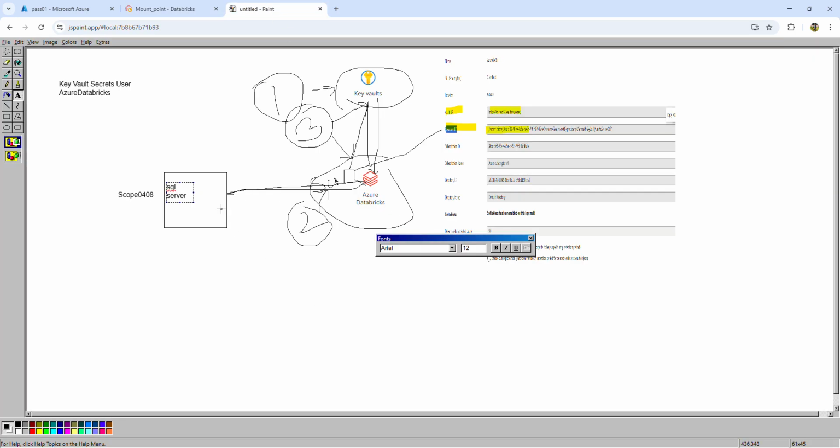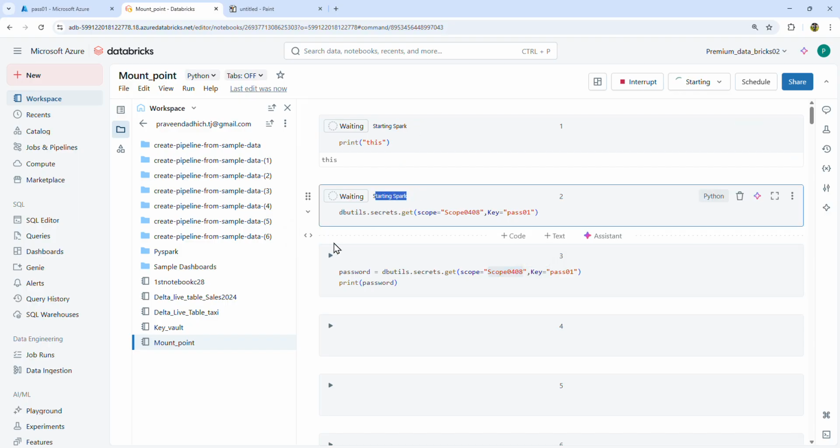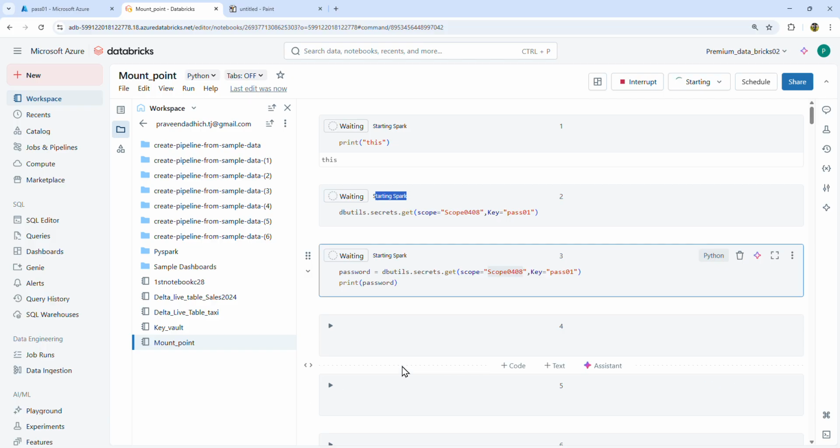So you can pass this to your SQL server and get connected, but you will not be able to see the password in Databricks. The cluster is started, and now it's starting Spark. Hopefully within seconds you will be able to see the results here.